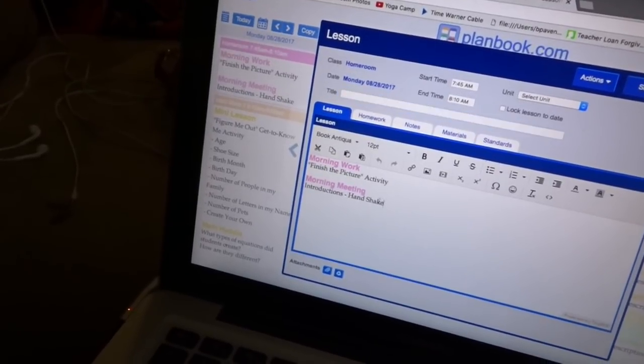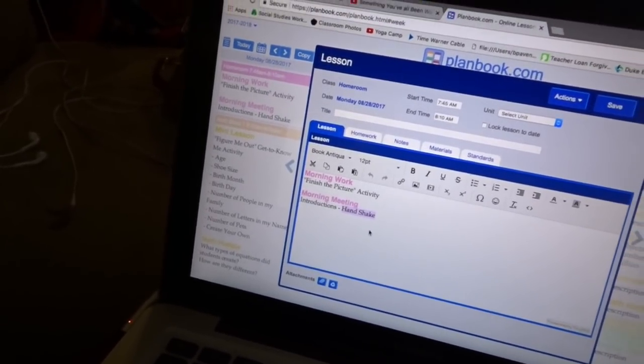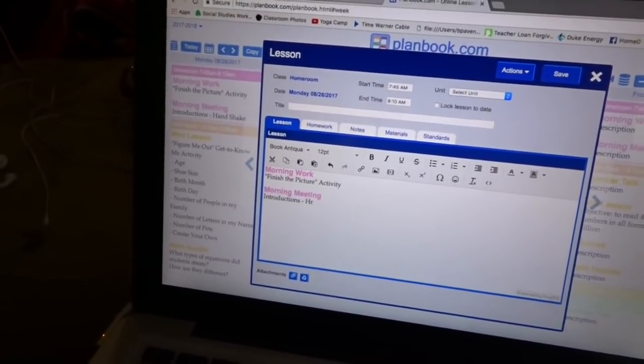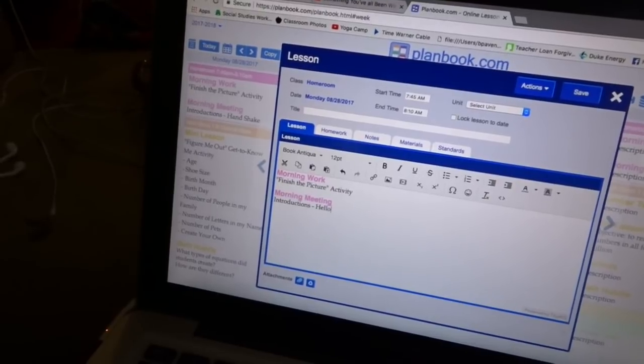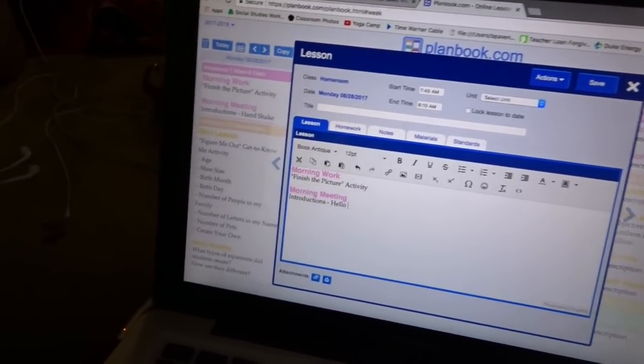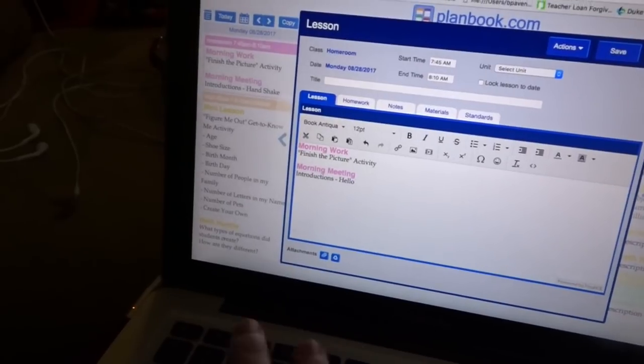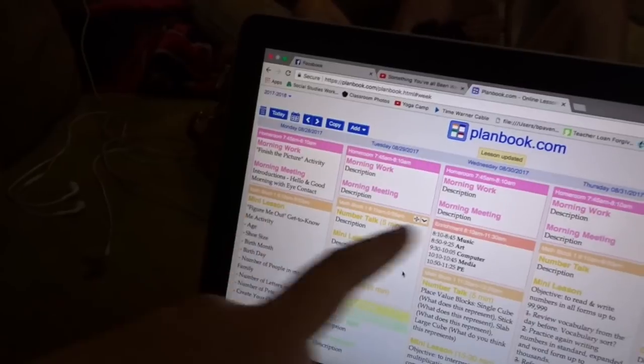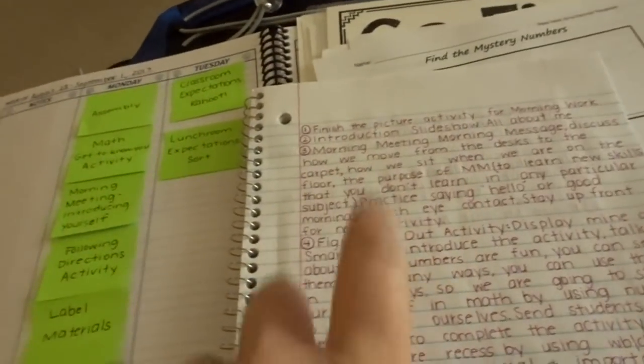We are going to talk about saying hello or good morning with eye contact, because I figured this is more basic than having to touch everyone in the classroom on the first day. In morning meeting, I'm not going to add in all the stuff that I wrote on this paper, but here I just talked about how we move from our desks to the carpet and how we sit on the carpet and the purpose of morning meeting. I'm going to talk about all of that there.